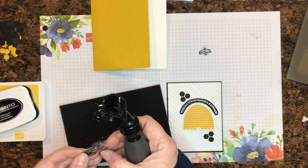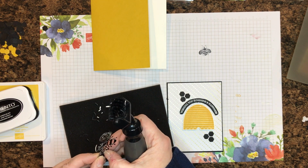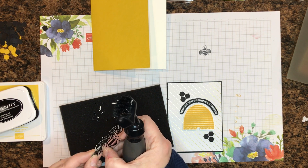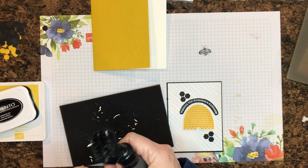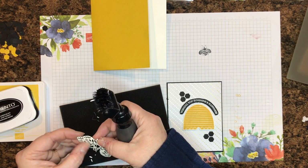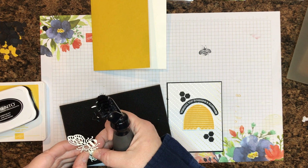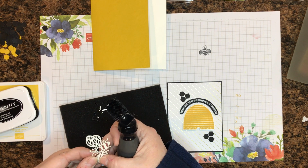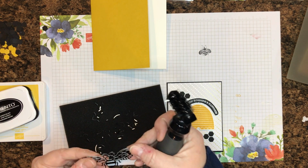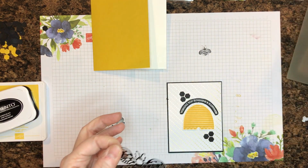So the first one I did, I ran through my die cut machine one time, and the pieces poked out easily, just fine. And this one I ran through twice, and the pieces poked out real easily as well. So I think if you just run it through one time, you should be good. And then use your brush to just get all the pieces out, and then you've got that cut out like that. So I'm going to set that aside.